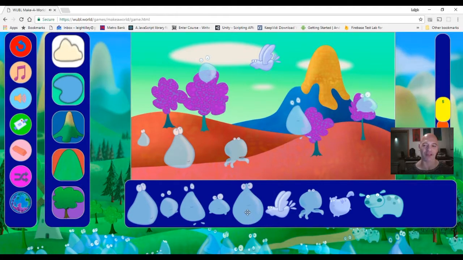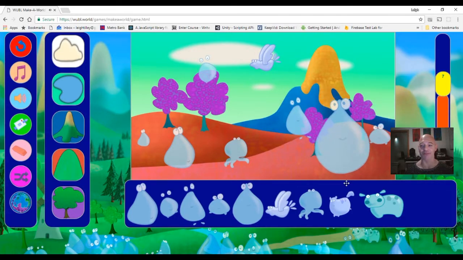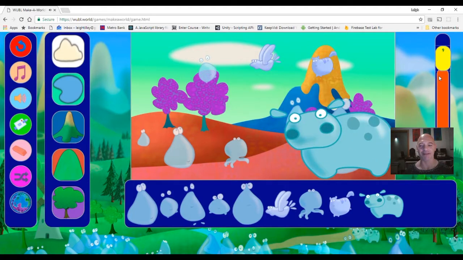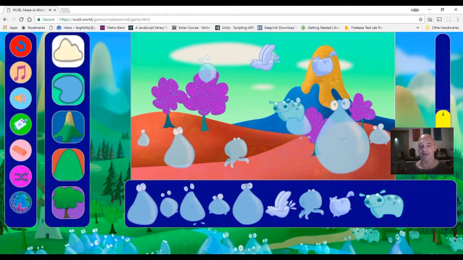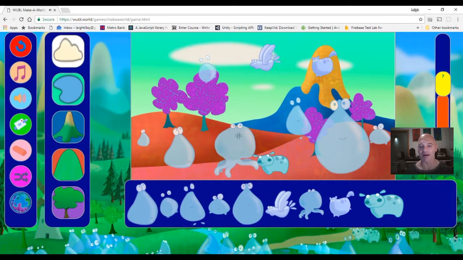There was a funny story early on in development. Mark's daughter was playing and she said, Dad, I love putting characters on, but how do I get rid of one? And where I'd been working away, I'd forgotten to put in this feature. So the eraser was added partway through the design and development phase. It's an ongoing process. It's an iterative thing, which is popular these days in development, where you keep testing and trying things, and you don't work away for ages. You keep trying stuff out.